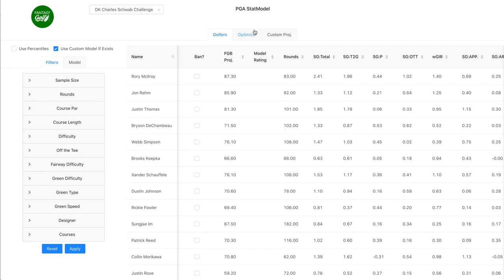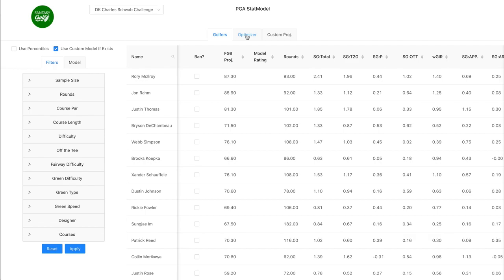You have 3 ways of optimizing. So I'll go ahead and touch on that just because we'll run through the optimizer before we actually talk about Charles Schwab. So if you're not interested in the stat model, as it pertains to running lineups, you're already familiar with it, then you can skip ahead a little bit and I'll touch on my model and kind of how I'm viewing the field this week.